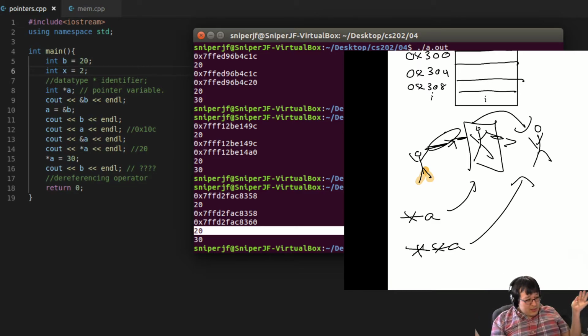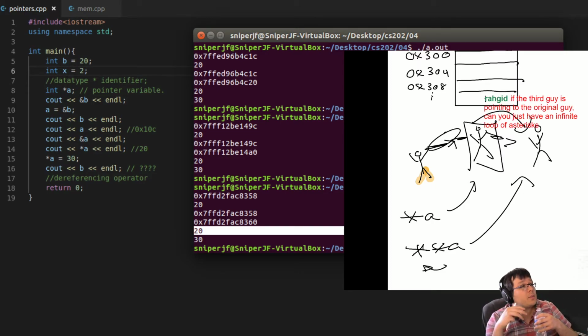Why would you do this? One reason would be to confuse people, but the other one is actually for a very useful purpose, which is when you're creating arrays. It's actually going to be very, very useful when we get to that. So there's a reason to do this, but as you can see, this is adding a level of indirection, which is adding another layer of pointers. So, so far so good. Ask questions now.